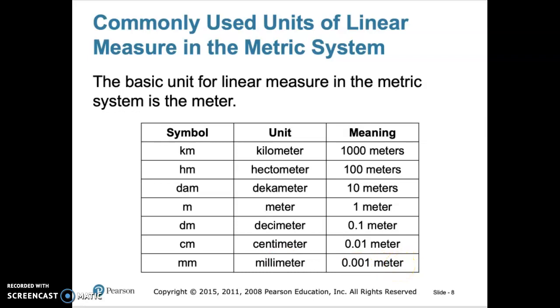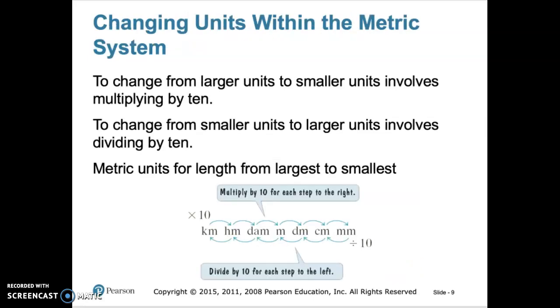So we're going to use a little trick here when we're doing our conversion. I want you to actually stop the video so you can write this in your notes, and make sure you write these down in this order: km, hm, dam, m, dm, cm, and mm. Okay, this is going from the large down to the small. So kilometers is our biggest. Meters, remember, that's kind of right in the middle. And millimeters is our smallest.